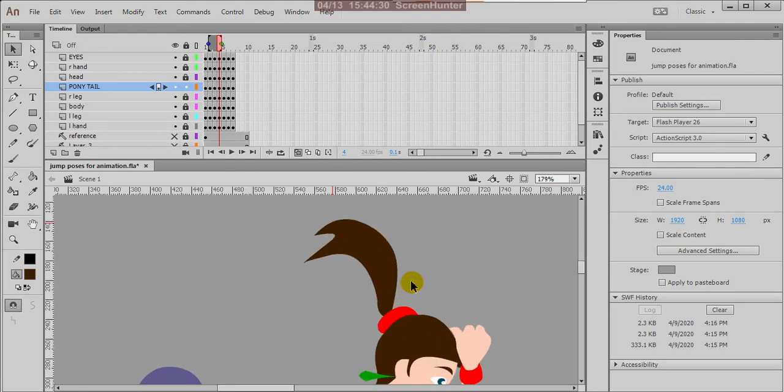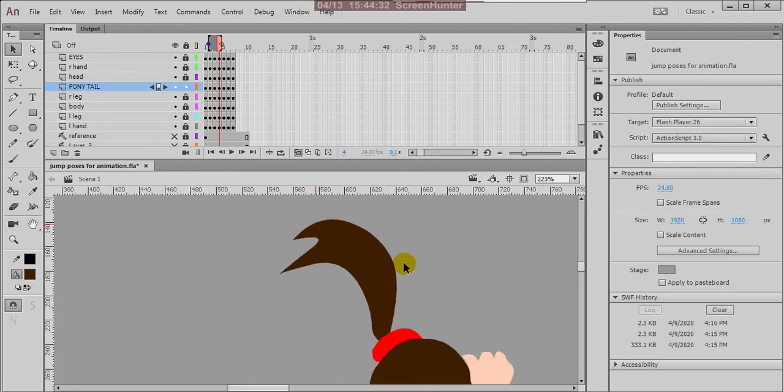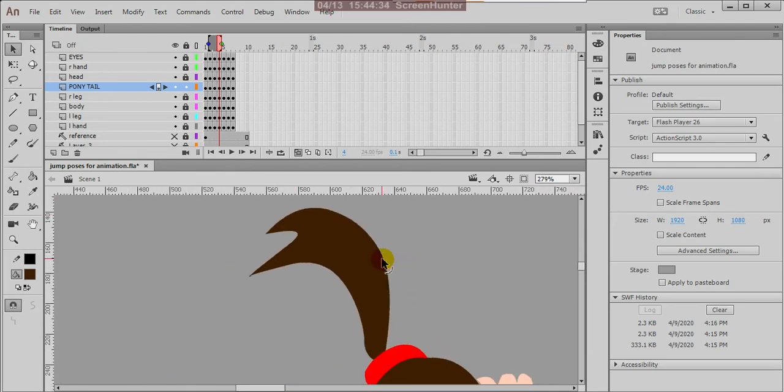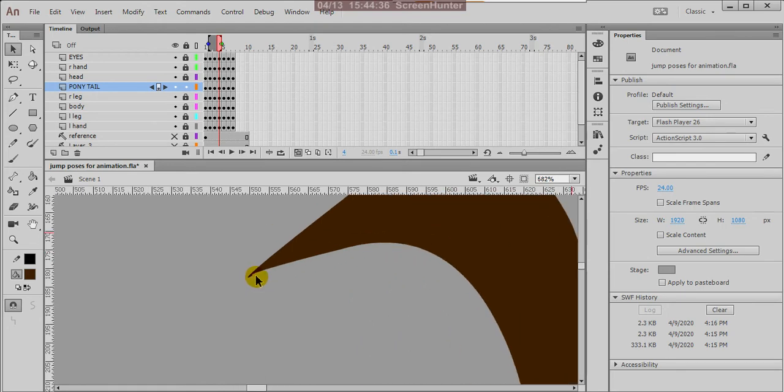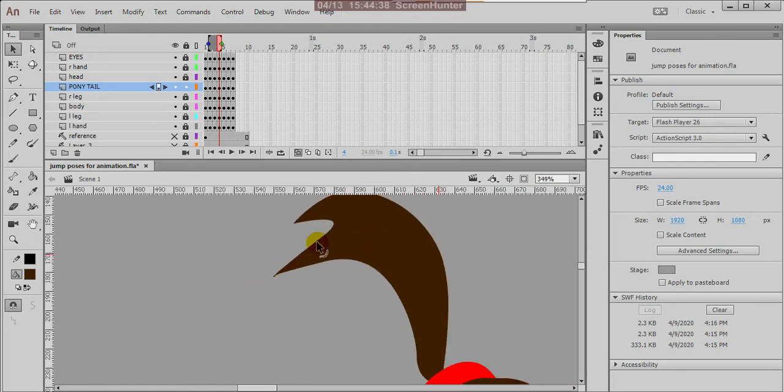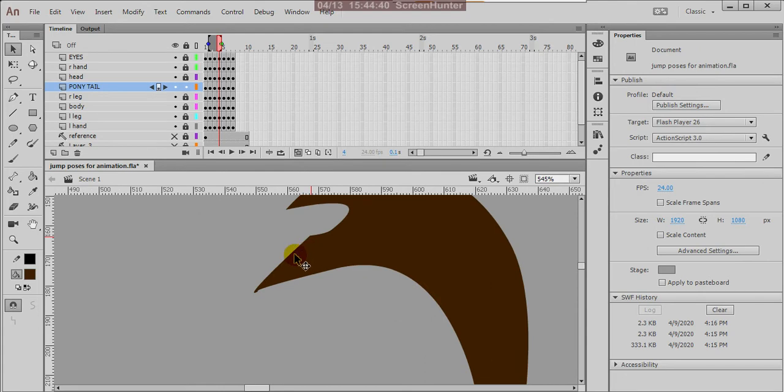Two splits. And give good shape. Give good shape to this.